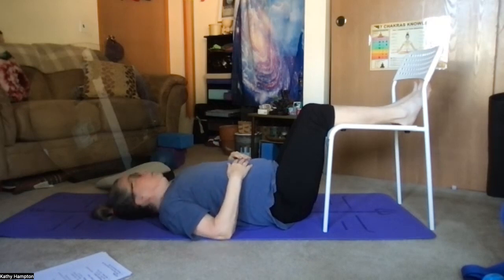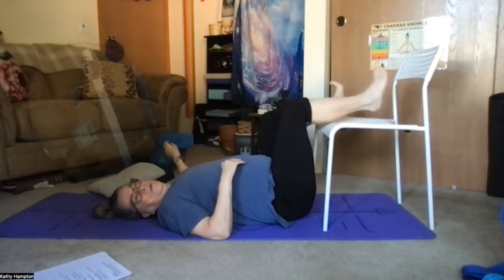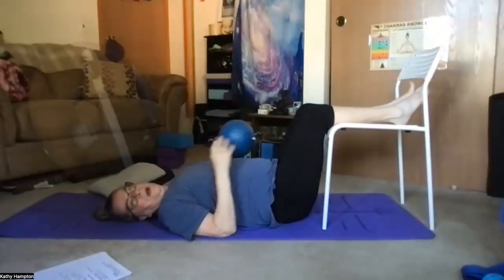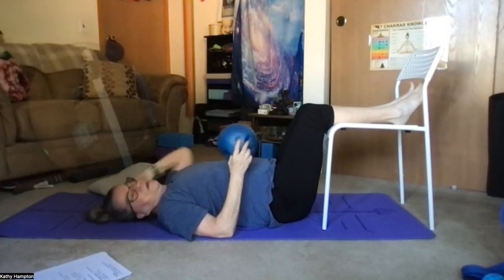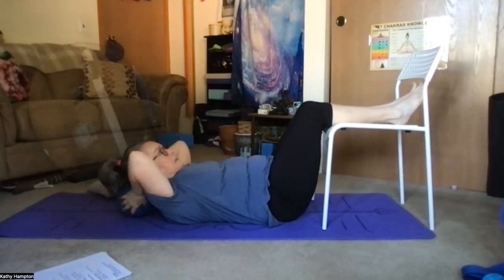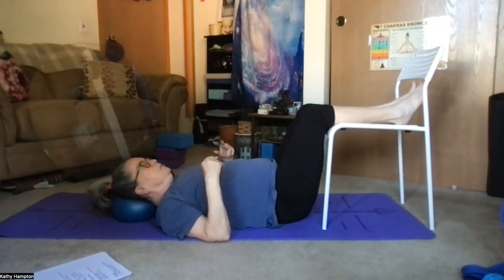Okay, finish up. The next thing we're doing is head ramping. Now you can leave whatever support you have or not under your head if you choose, or you can put a set of therapy balls. I like putting a sponge ball back there just because it gives me more room to move.